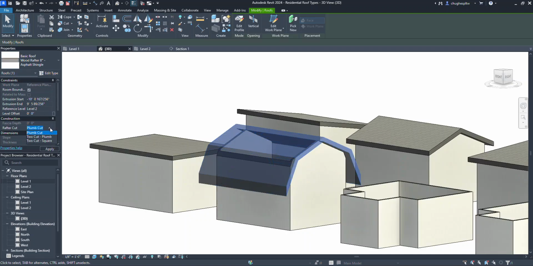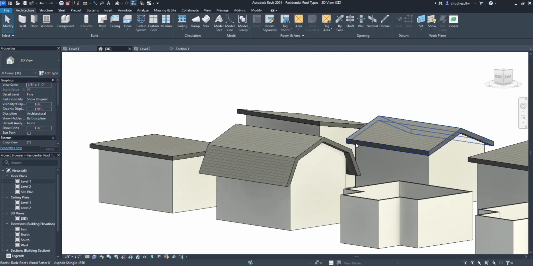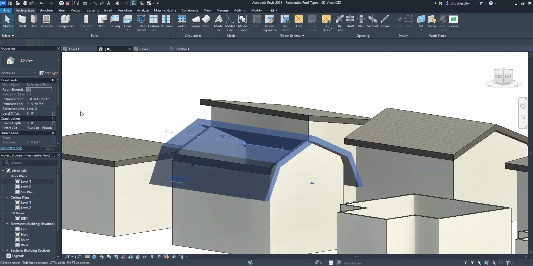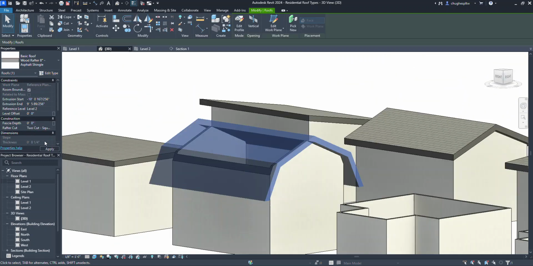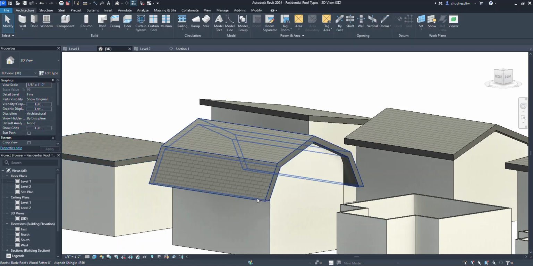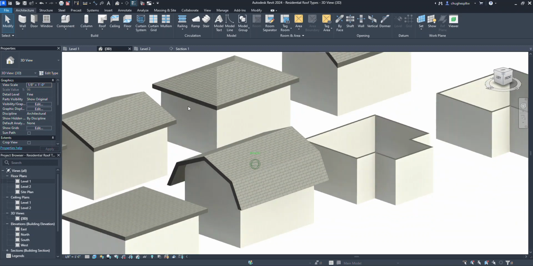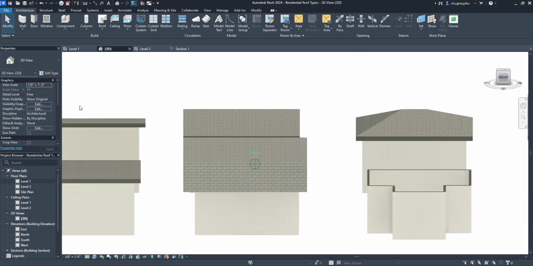If you look at the ends, at your rafter cut, you can do plumb cut, you can do a 2 cut. So you can see that's where that gets changed out a little bit. So there's the 2 cut. That looks a little bit better. As far as your rafter, if you go square, you see it really doesn't change a whole lot. But that's what that rafter cut is referring to, how it looks once it's cut there. So there's gambrel style roof for our structure.